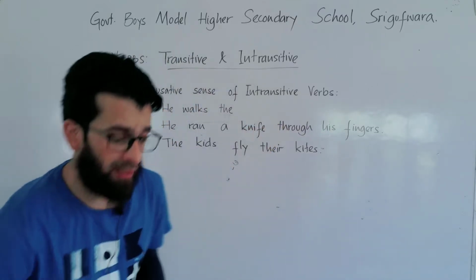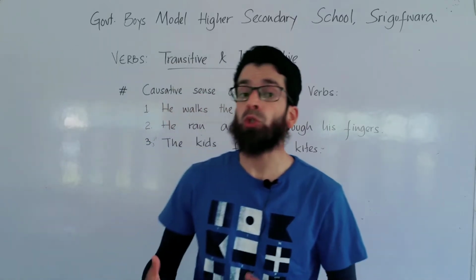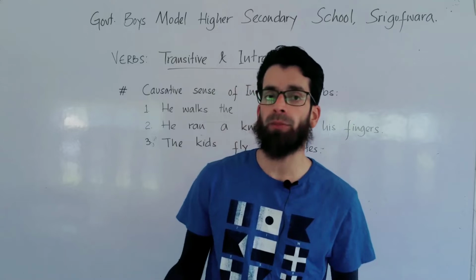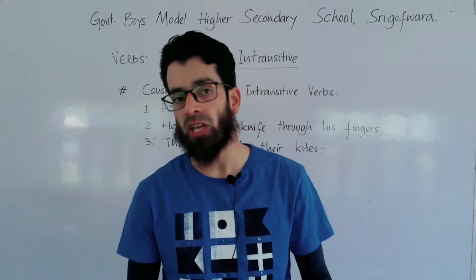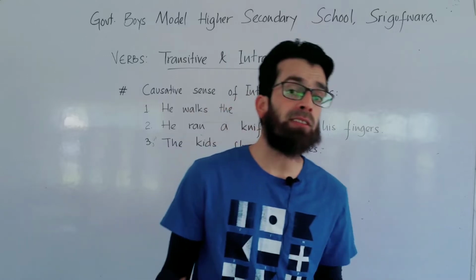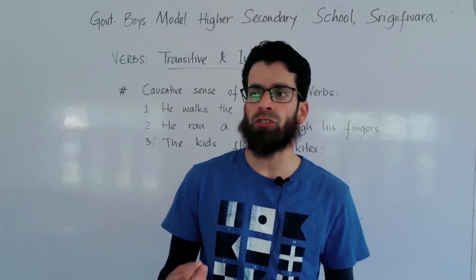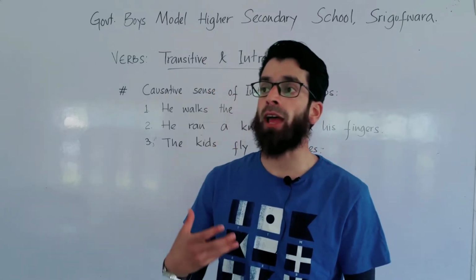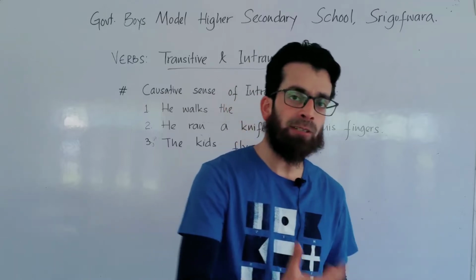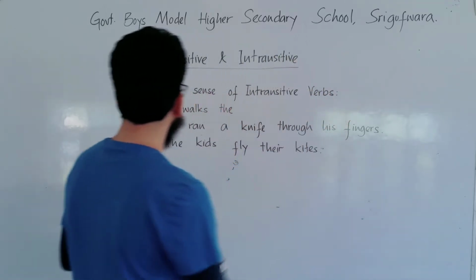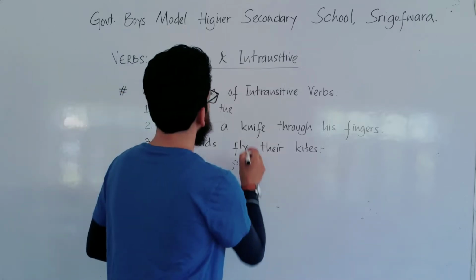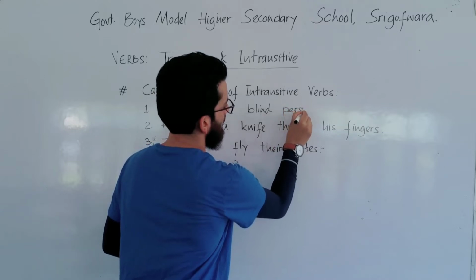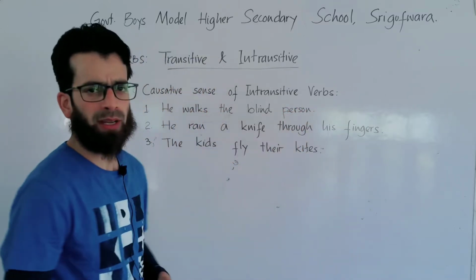It is a moral obligation that we should and we must help older people to cross the road, or we must help them. In any case, it is our moral obligation. Being a responsible citizen of the world, we have to take such responsible measures to help our elders, to help those persons who are differently abled. And I would like, he walks the blind person. Okay, this is most appropriate, I guess.